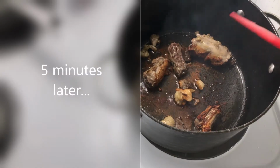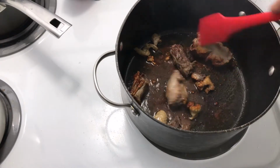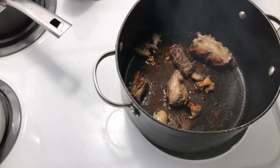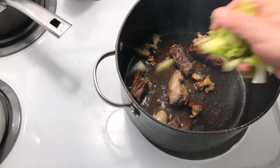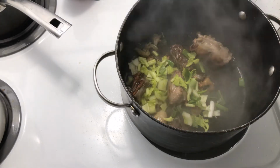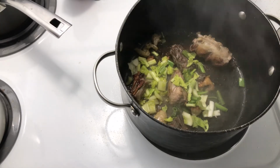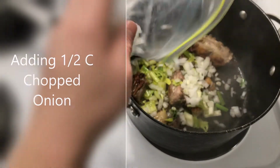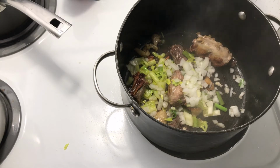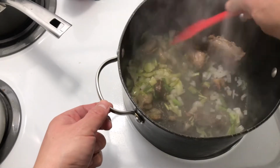All right, for this turkey gravy, you can see the brown bits are on the bottom, and some of the turkey is actually browning really nicely. Next, I'm just going to add some chopped parsley and chopped celery, green onion, and flavoring components of the gravy. Sometimes it helps to pre-chop stuff ahead of time, especially when you're having a big holiday meal. It's good to prep stuff ahead of time.